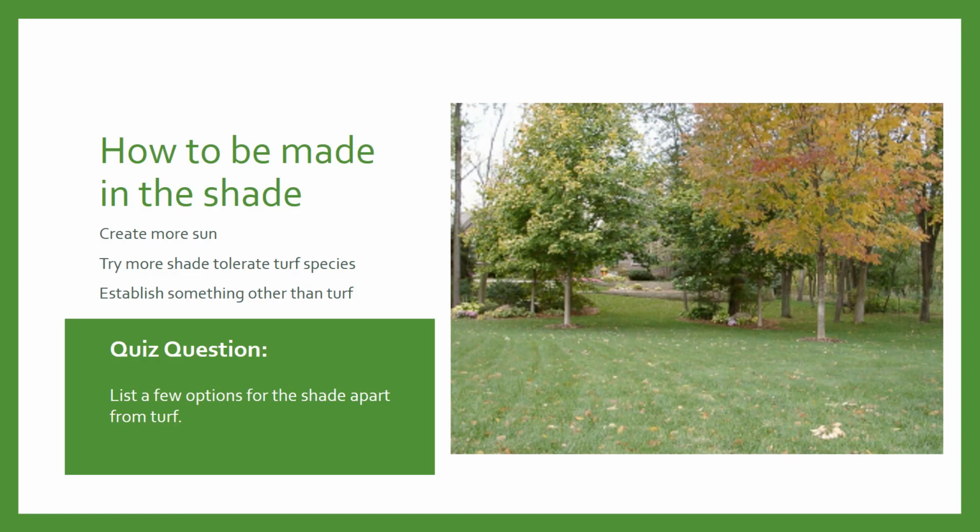Now, you can just mulch these areas, and sometimes the mulch looks better than thin and really sad-looking turf. It can still be used in much the same way that you would use the turf area, in terms of being able to walk on it and do activities on it. Many times the trees would love to not be competing with the root systems of the grass for water and nutrients, and so the trees would benefit from this too.